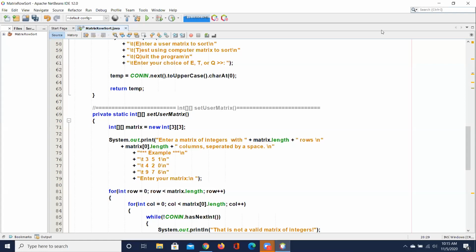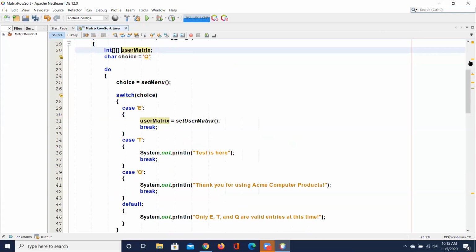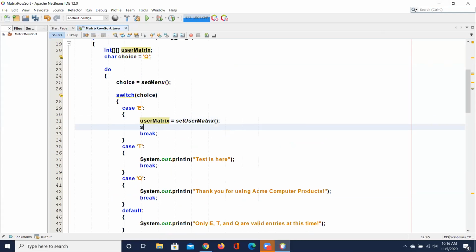Okay, so now we need to actually sort this thing. Let's see, where was that at? So we're going to be back up at the top. And right underneath our set, we're going to have a void.